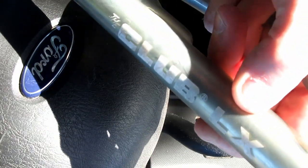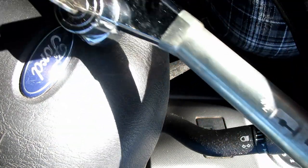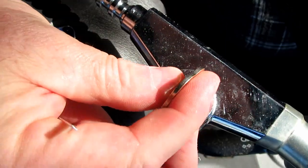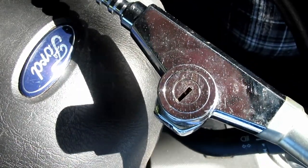I've got the Club XL steering lock here. I'm in my van at the minute. Just going to lock that on. There you go, she's locked on tight.